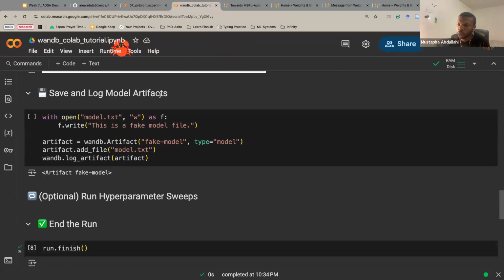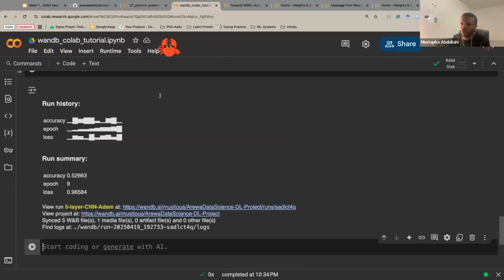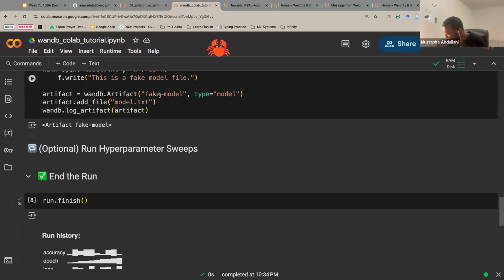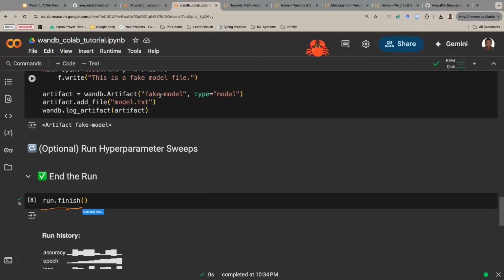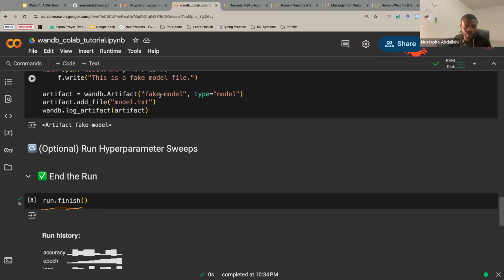If I get your question correctly, it's whether you should call run.finish when running your experiment, and whether you need to finish the run first before changing the hyperparameters and testing the model again. Thanks so much for the question. You don't need to finish the run. That's the very simple answer.